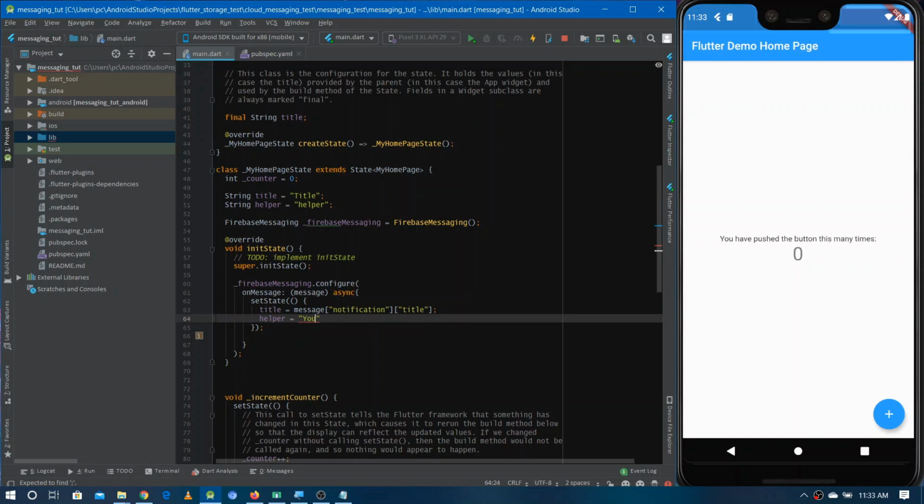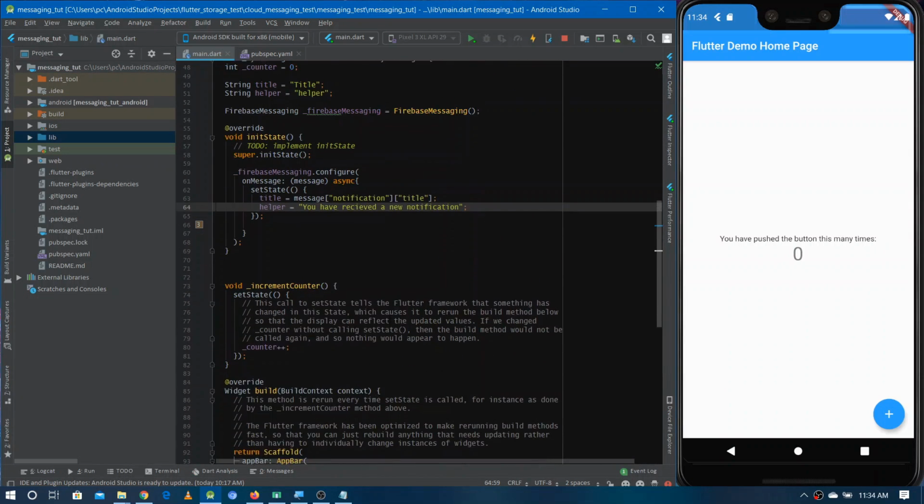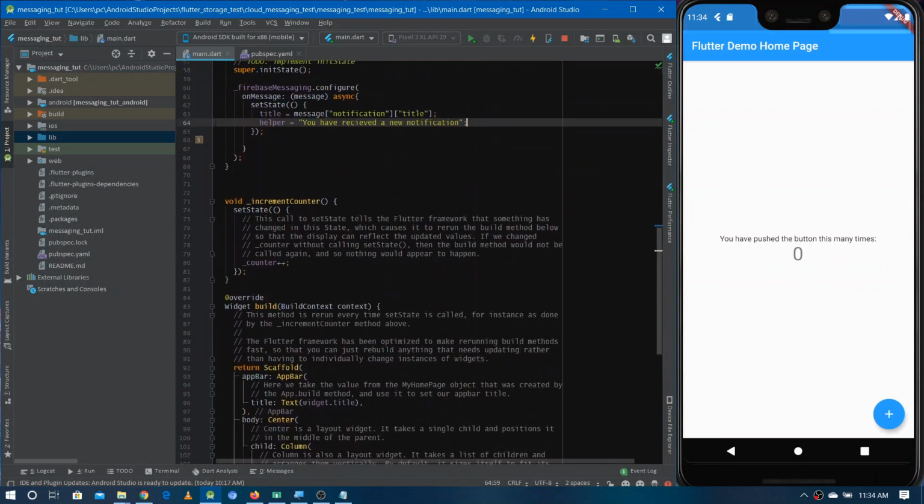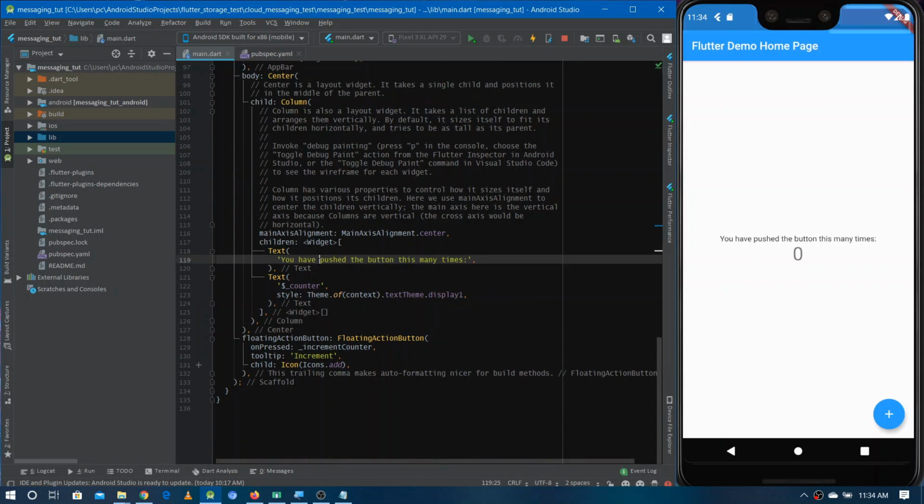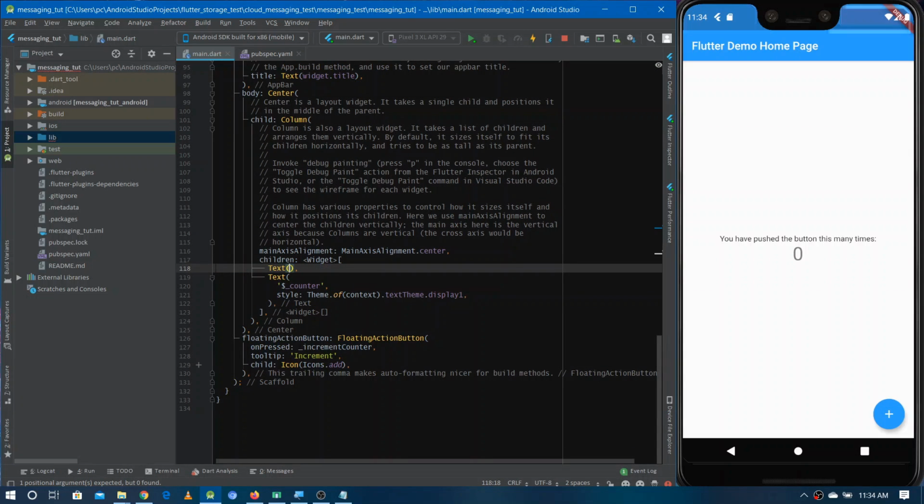So nothing, I'm just giving here you have received a new notification. So this is it. Now we want to give the reference of these two variables in these text widgets. So just remove everything from this. I want to show the helper here, so you can just give helper, and here I'm just giving the title. So this is all good.